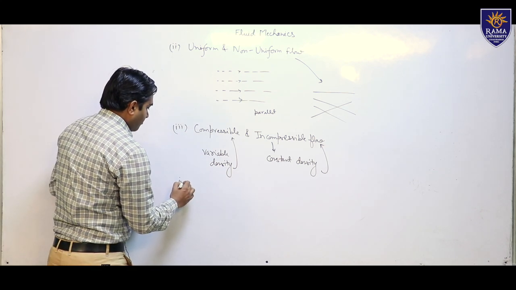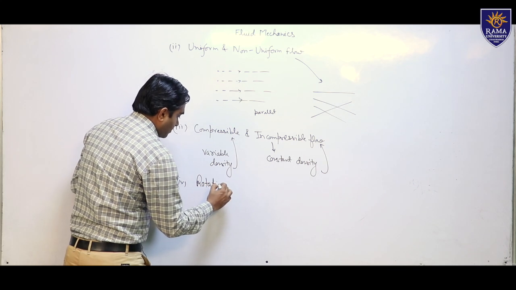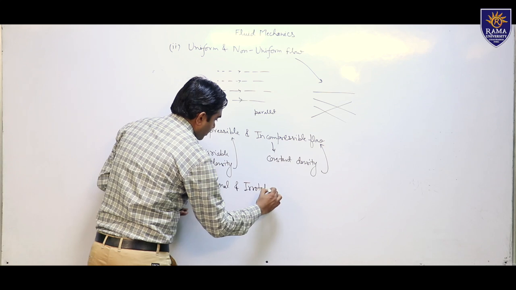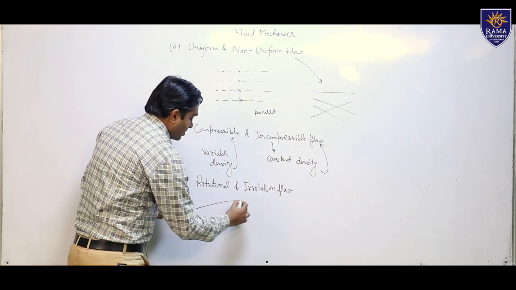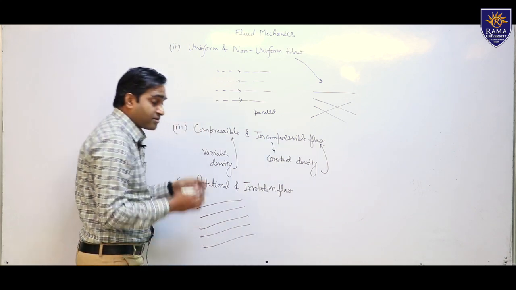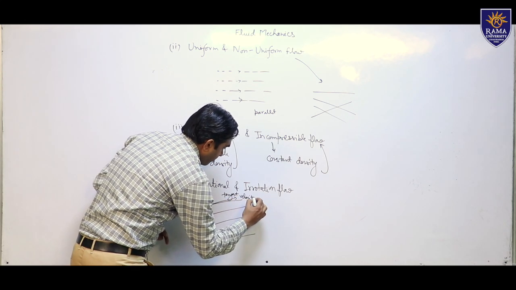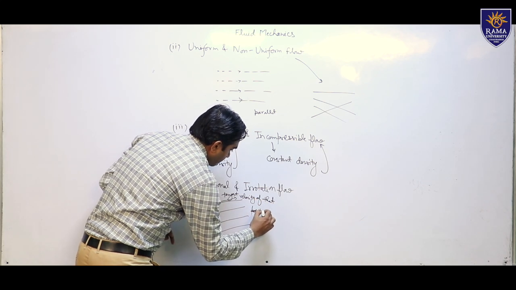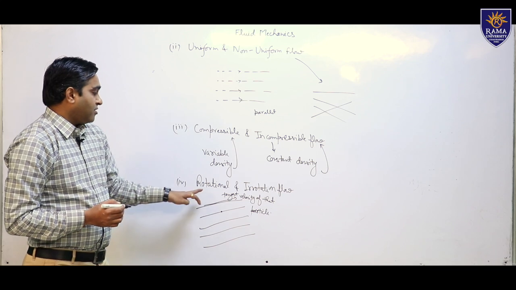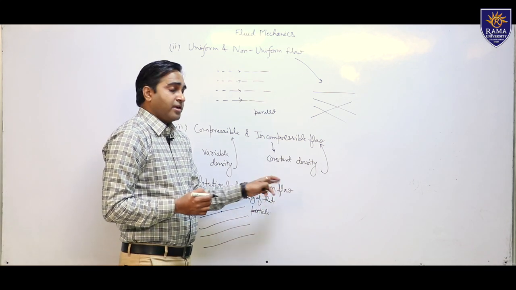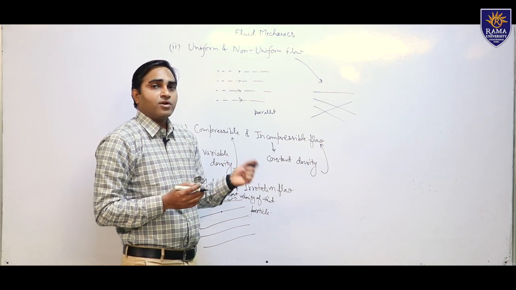Now we come towards the next category of type of flow, that is called rotational and irrotational flow. In rotational flow, the fluid particles are moving along streamlines. Streamlines are imaginary lines in a fluid field on which if we draw a tangent, that gives the velocity of that particle. And these particles are also rotated about their own axis. Therefore, this type of flow is called rotational flow, whereas in irrotational flow the fluid particles are only moving along a streamline and do not rotate about their own axis.